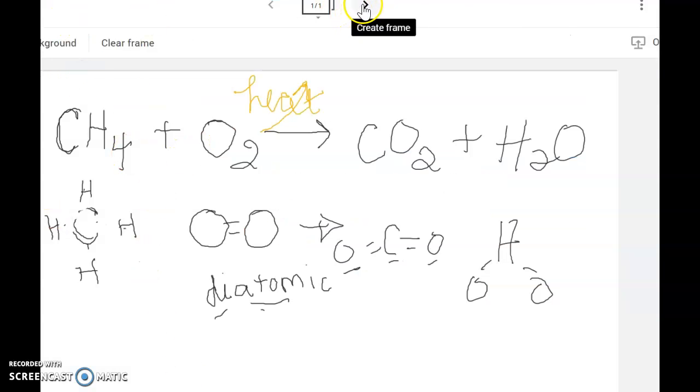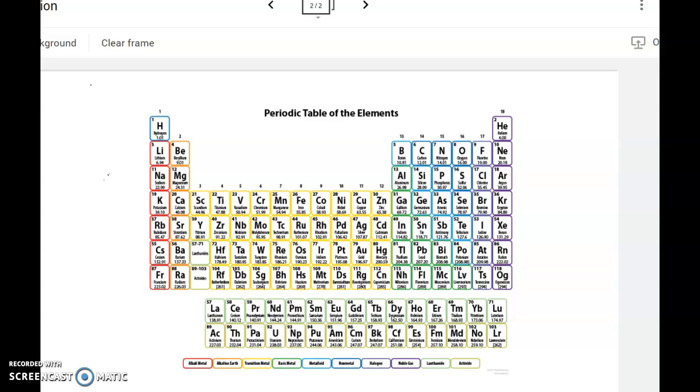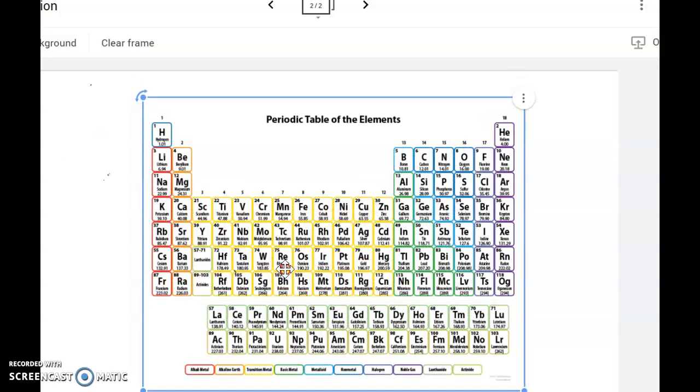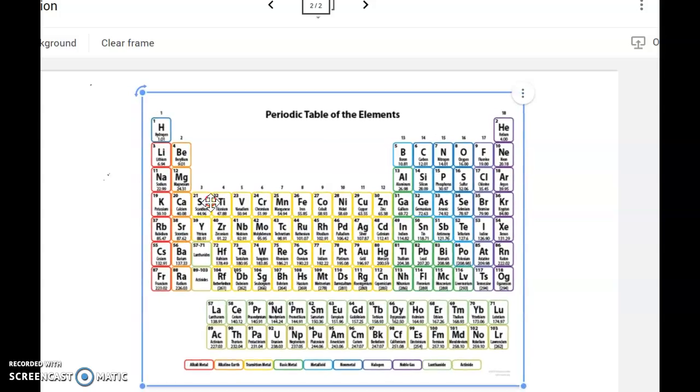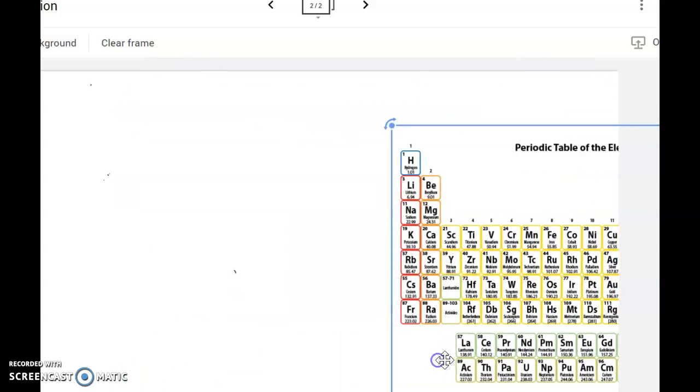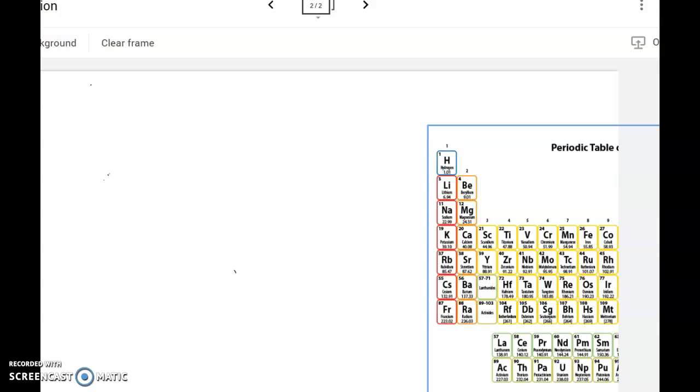Get a new board. Okay, so here is our periodic table. And before we get started talking about fusion, you need to understand what hydrogen and helium look like chemically. So here's hydrogen right here, and here's helium right here. So with that in mind, I'm going to now show you in detail what they look like. And you've probably never seen what I'm getting ready to show you before. And that's okay. It's not going to be on your test. You just need to understand this concept. It makes it a lot easier if you can understand this concept.